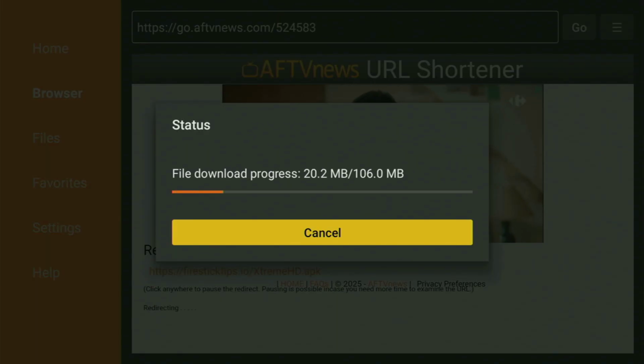And now the download of the file has started. Usually it doesn't take long, but of course it all depends on your connection speed, as the file is quite big, and if you got a slow connection, then it might take up to a minute to download the application to your Firestick device. Then click on Install and just wait until Xtreme HD IPTV app gets fully installed to the Fire TV stick.